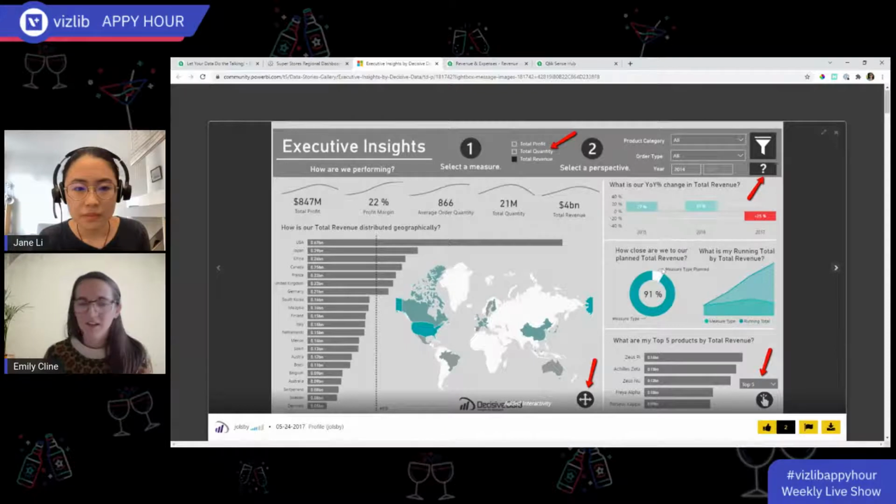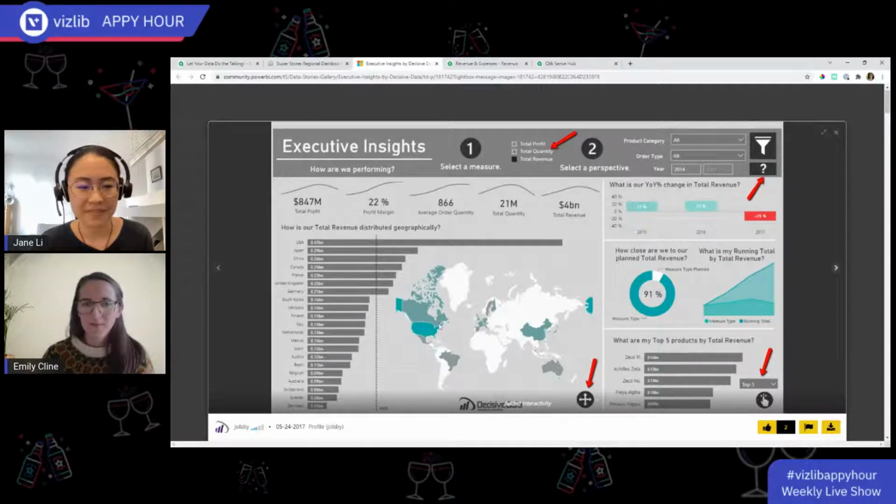What are some other things that you notice? How have they used color or other pre-attentive attributes that we've talked about? I think the color is quite muted, which I think is good. It plays off each other. My eye isn't drawn so much to any one particular thing. I'd say maybe the bar chart on the very left, just because it's the darkest area. But yeah, it's not pulling my eyes in different directions, which I think is really great.